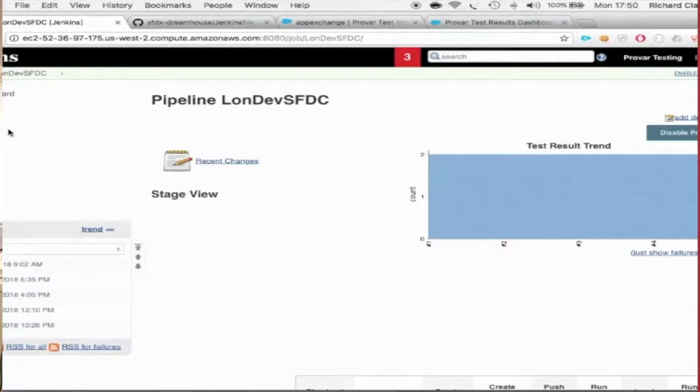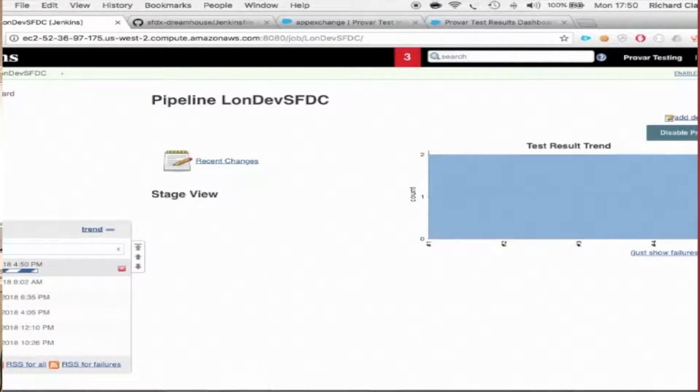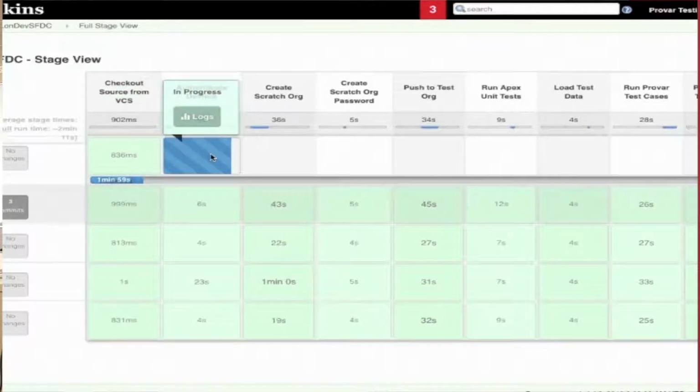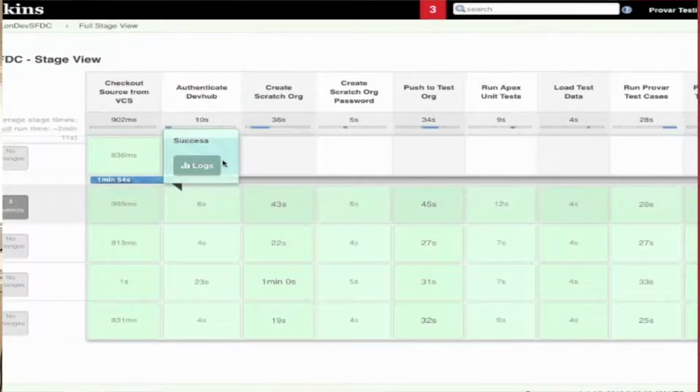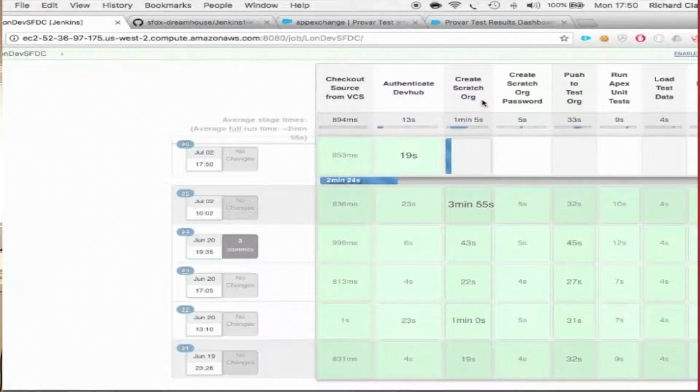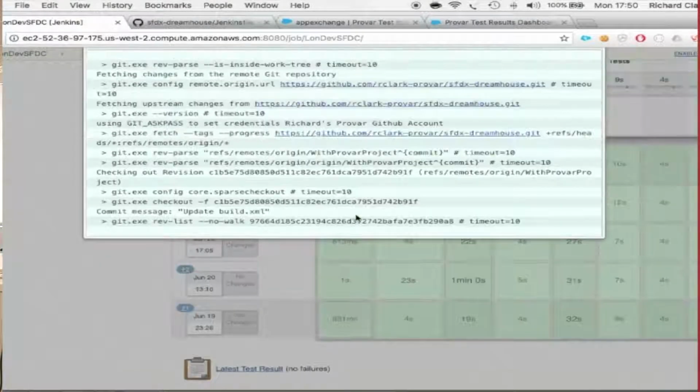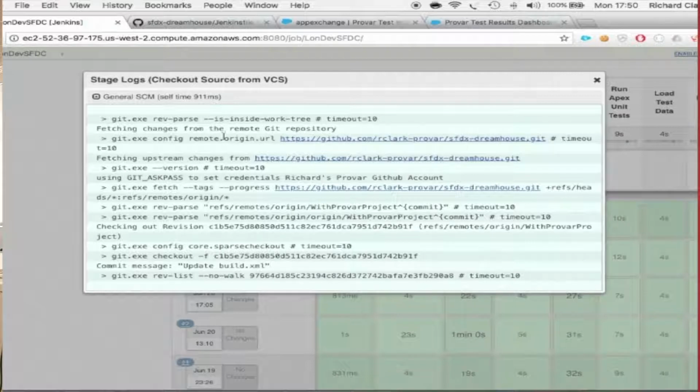So if you're using SalesforceDX, think about getting yourself a nice pipeline to use. Okay, so let's run this. Let's see it working in practice. So here's the live demo nervous bit when I hit build now and it all goes to pot. Okay, so checking out source code shouldn't take too long. You've got history of what's going on. I can look at any of these things and see what's happened previously. I can see my Git commands running and any changes that it's pulled out. So I can see here, for example, that it's pulled out the 3 changes that we've committed. That was our build.xml file and the 2 test cases. Haven't made any other changes in this case.